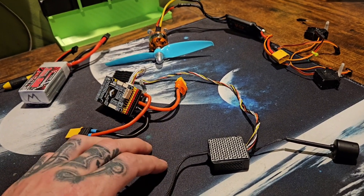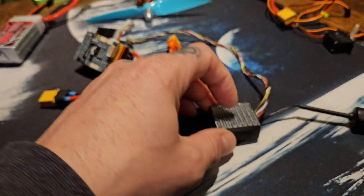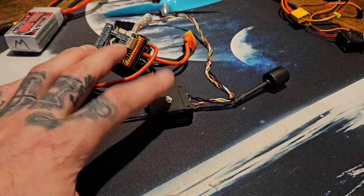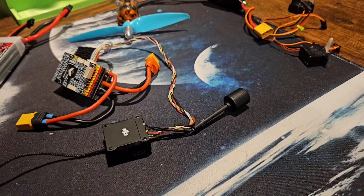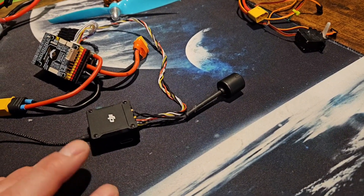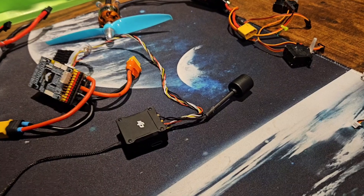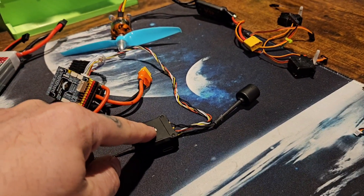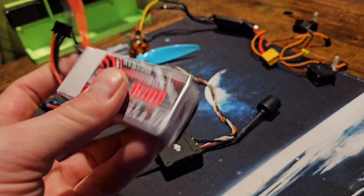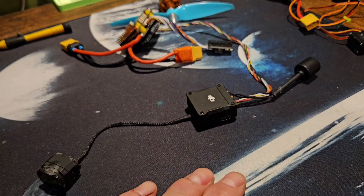I'm going to leave it as a surprise which one I got — it's been around for a long time but it's got the right size compartment for all of this stuff. On the last one I was very happy with how I positioned the O3 air unit on the outside for plenty of airflow and it seemed to work pretty good. On this new one I've got to put it inside, but there are a couple of options. The compartment has plenty of room, though this battery might be too small — I might have to go up to like a 2000 milliamp for balance and flight time.